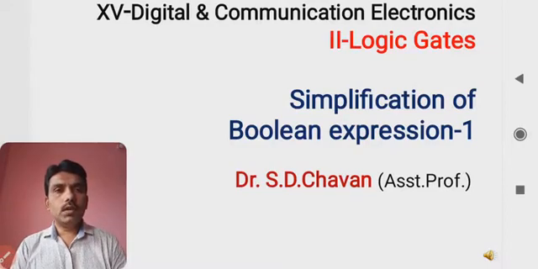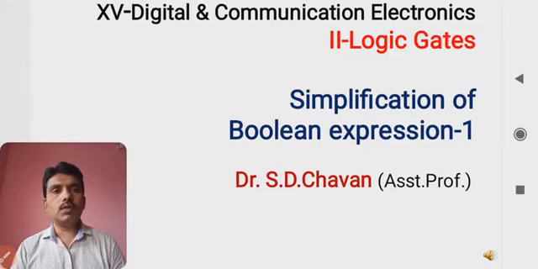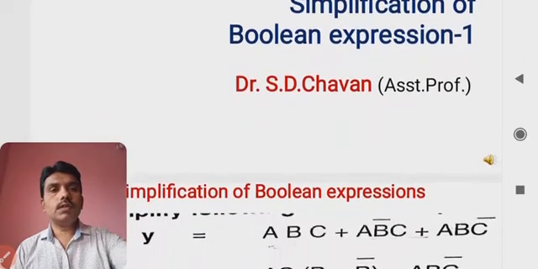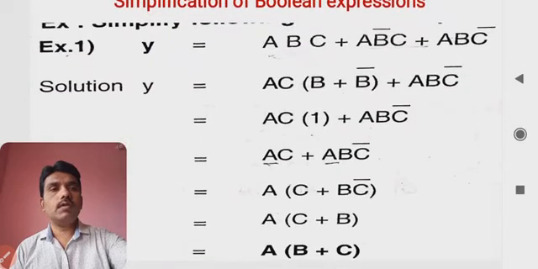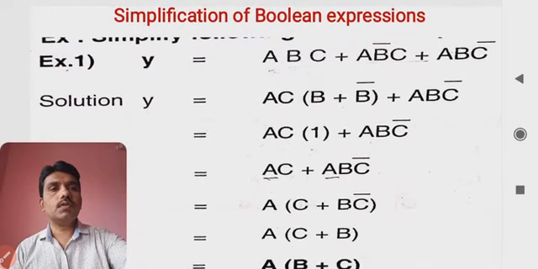Hello everybody. Now it's time to implement the Boolean algebra laws and rules we have studied in the previous sessions. It's time to implement these for the simplification of Boolean expressions. So let's see step by step. This is our first session, in which we will cover four expressions to simplify.